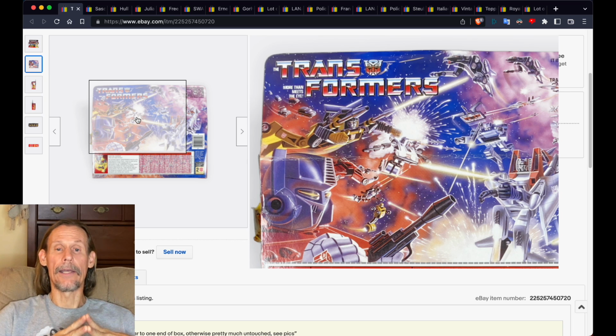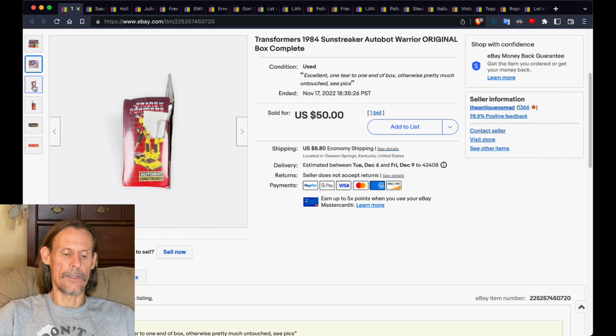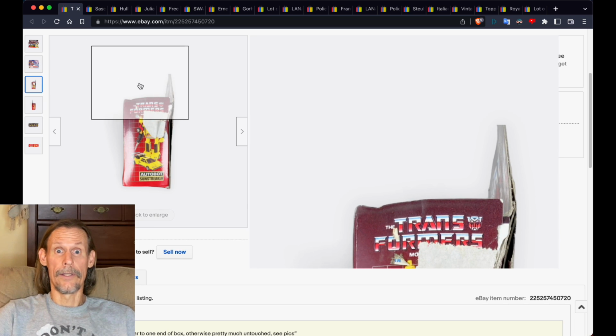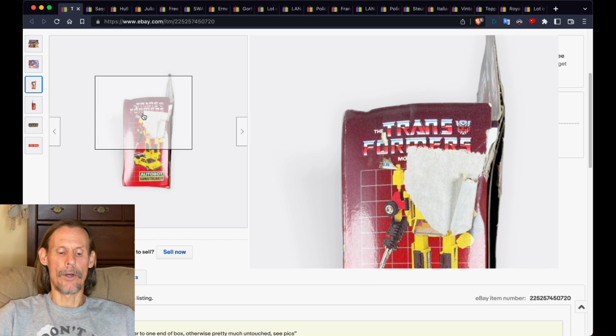I'm certain if I had been young enough, I would have wanted these very, very badly because the idea of something that's a car and turns into a robot, I mean, how cool is that? So I certainly understand what the motivation of the collectors is, and people that age definitely are into this stuff now, and it is very popular.